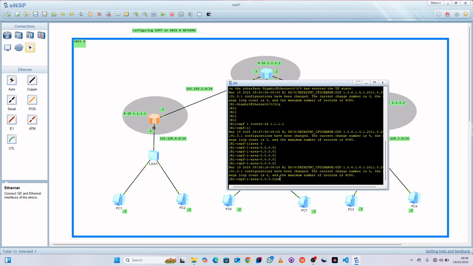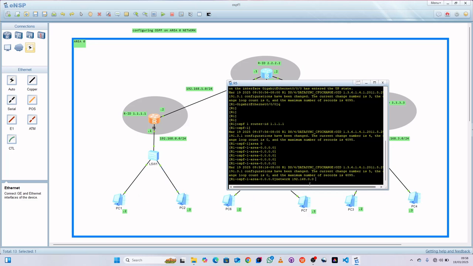So we'll add a network, which is 192.168.0.0. Then here the mask. The mask meaning is that we want to tell this router that there might be as many PCs as possible within this subnet.